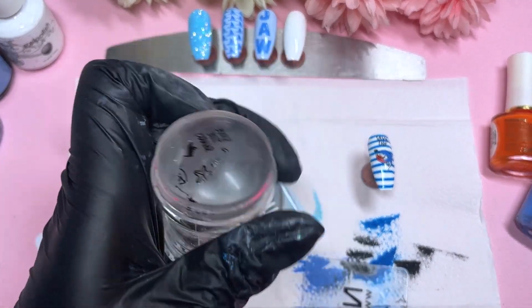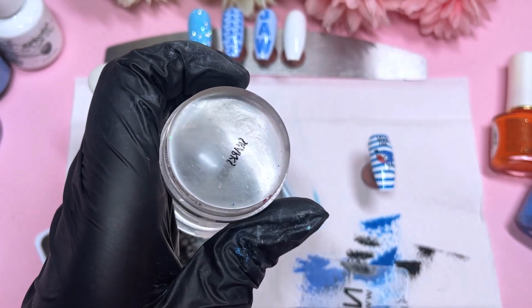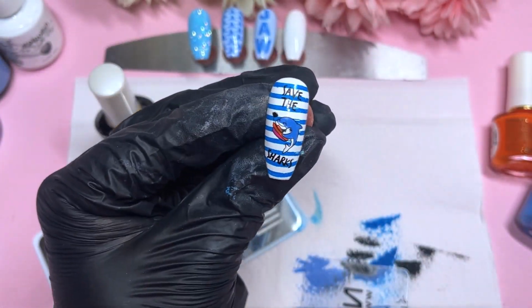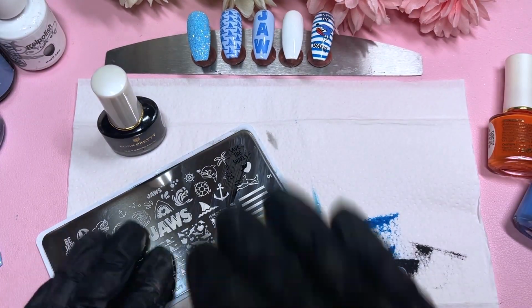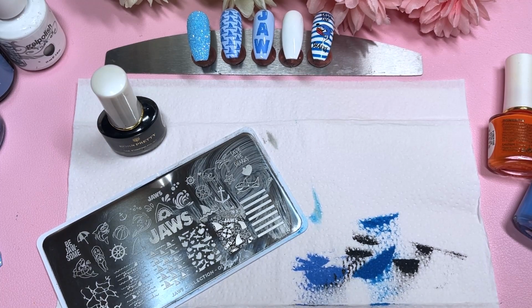I was using a different scraper today. I couldn't find my standard, and this scraper was horrendous. Don't get the one I have there. It was very annoying to use and a pain, and it was just not good. It was way too flimsy and everything. I do not recommend it at all. So we're done with that one. Whoop whoop. So we've got one more nail to do.